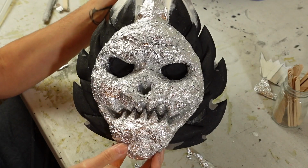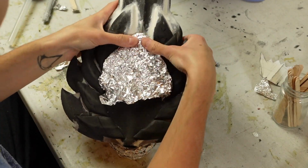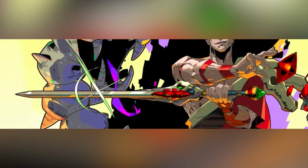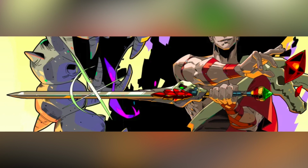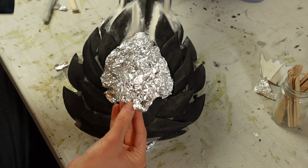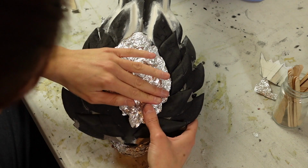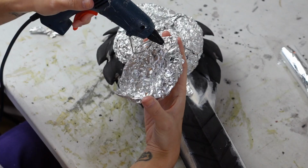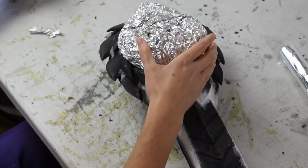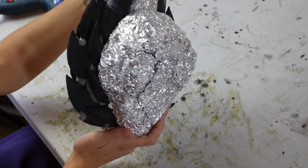Now that I was happy with the skull's face, I started working on the other side. As seen in this art of Zagreus holding the blade sideways, the other side of the sword is just the back of the skull, so this doesn't require quite as much sculpting as the front. Like with the front, I start by evenly bulking out the area the skull will be with foil and defining its shape. I then begin building up thicker layers of foil to bulk it out into the right size. The top of the head will be thicker with it sloping down to a thinner shape at the bottom.